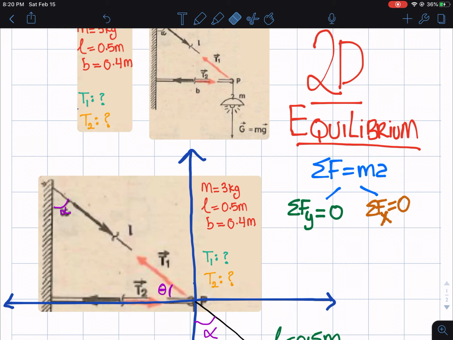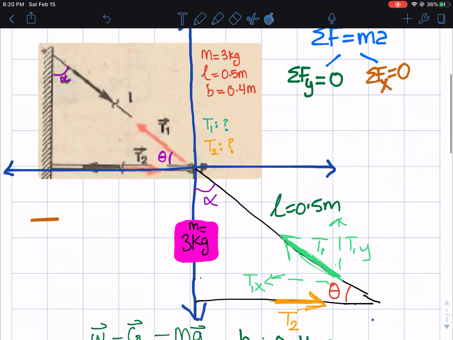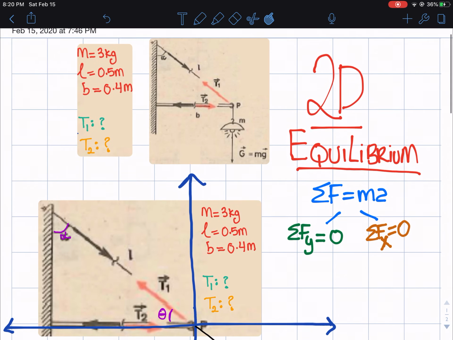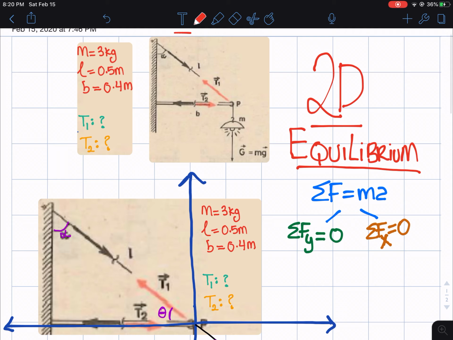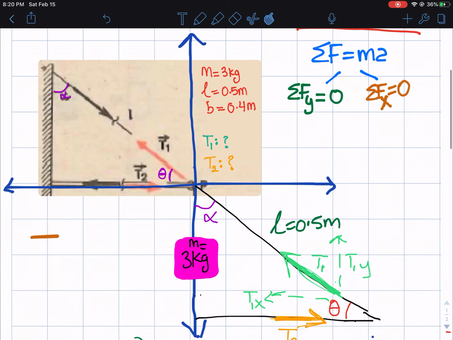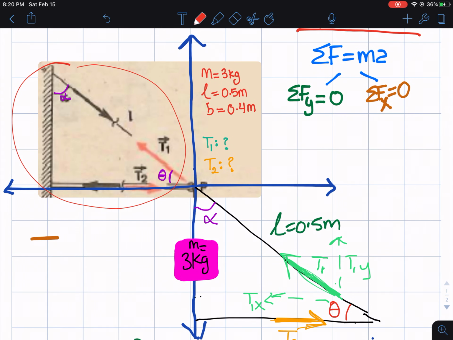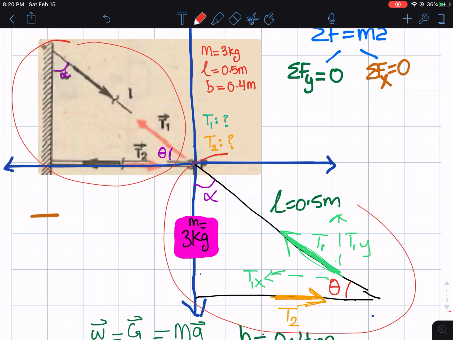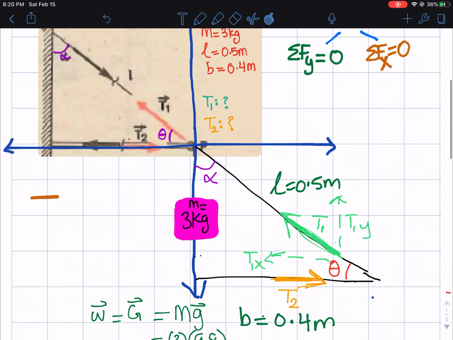Okay, so let's go on over here. What I've done here is I've translated the picture that we were given to a grid. You can move this down here. It's still the same triangle. It's just a different way to look at it. It may be easier for you to visualize it this way or this way, whichever one works for you. But I will be walking through both ways just to make sure I cover all ground.